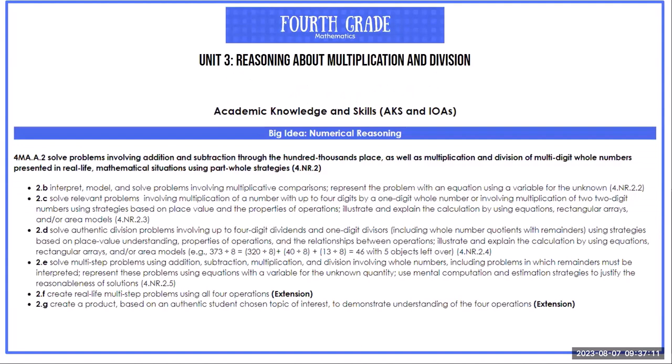Unit 3 has one AKS. Under the AKS, you will find the Indicators of Achievement, or IOAs. In Unit 1, students learn how to add and subtract multi-digit numbers, which was IOA 2A. In Unit 3, the focus will be IOAs 2B, 2C, 2D, which all involve multiplication or division within AKS 2MA-A2. IOA 2E will be clustered with 2D towards the end of the unit to include all operations and multi-step problems.